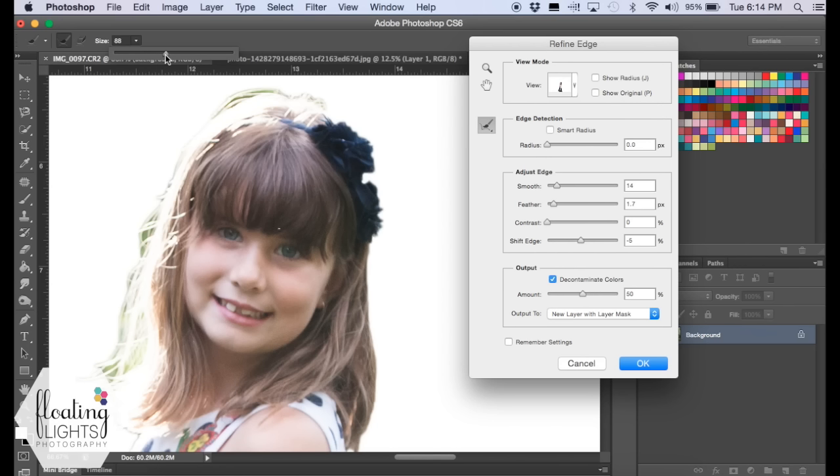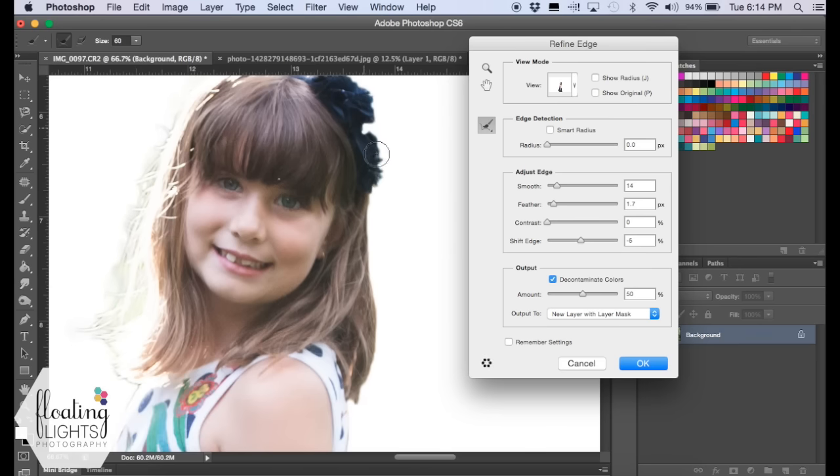You can play with yours. And I'm going to select the part of the image where I want Photoshop to re-look at the edge. So it's gonna kind of re-examine this edge and do a better job of fixing the edge. So you can see here it's kind of getting the edge a little bit better. Here we want to do it too.